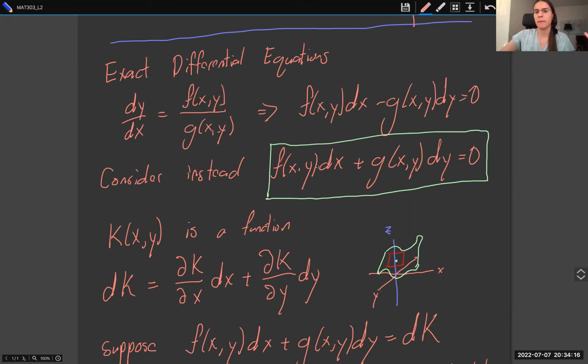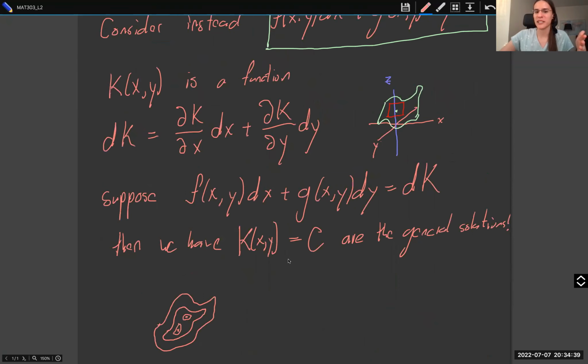In particular, it's going to depend on the difference between partial derivatives of f and g divided by f. It turns out that if that expression has a nice form, then you get an integrating factor, and that's sort of random. But the point is that when that occurs, you actually get integrating factors, and then you're able to solve the equation pretty directly by just doing this. And what we're going to see is that the question of whether this is exact or not actually reduces down to a differential equation. And then we can try and solve that differential equation.